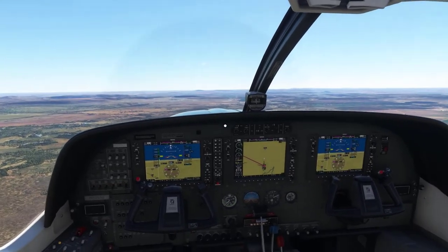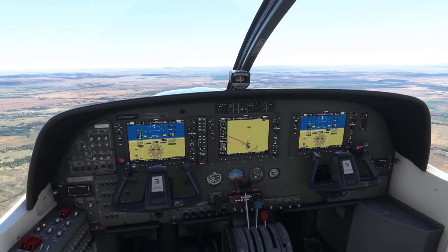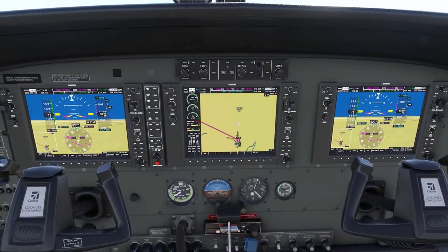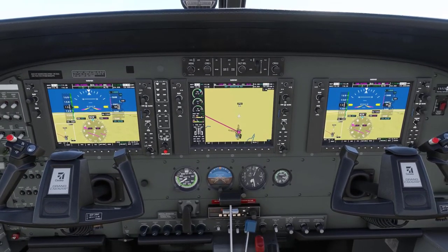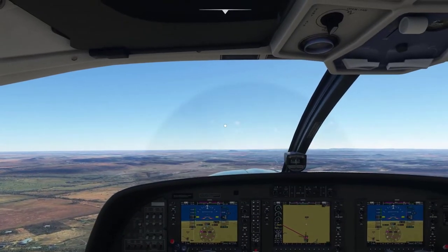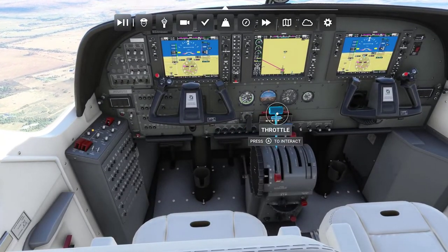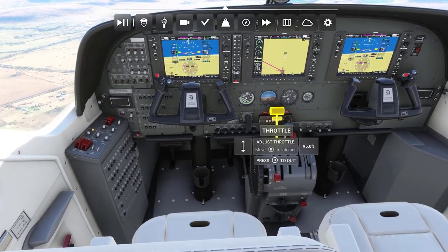And if you follow this pointer right here, this is the gauge that you'll often see right away, depending on the condition of the atmosphere and the wind and where we're going. It'll probably start blinking red, sometimes even right away. This engine is not meant to run at 100%, certainly at these altitudes. So I'm going to go ahead and back that off before it starts yelling at me anyways.